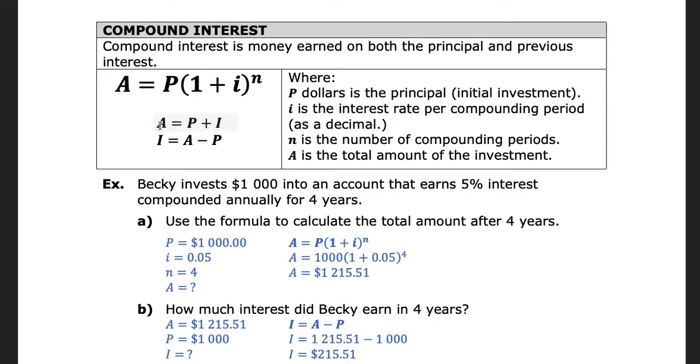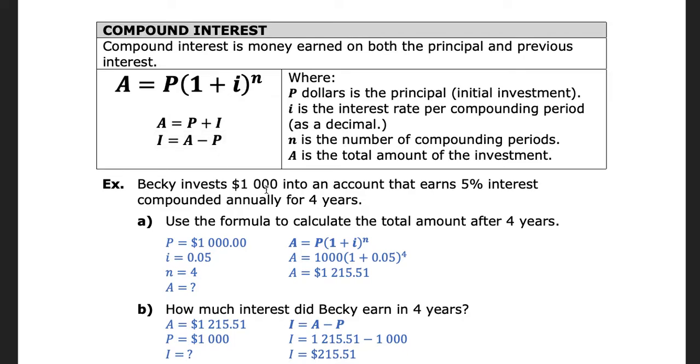We can use the same principle for our amount. This tells us the amount of the investment for compound interest. It doesn't tell us how much interest was earned, so we'll use the amount formula in the form of principal plus interest earned and isolate the variable I. To isolate the variable I, we would subtract P from both sides, so you would eliminate the P on the right-hand side, and then you'd have A minus P on the left-hand side. Switching those around, we get I = A − P. So this is a formula for calculating the interest.